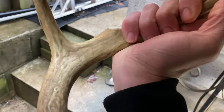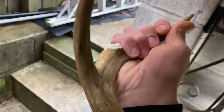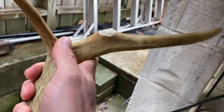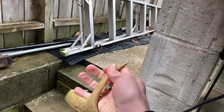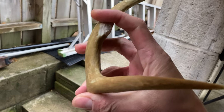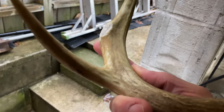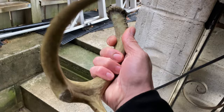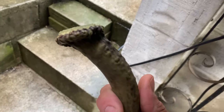Hold it just like that, because this flat part I want to use for something else. So eventually I'm going to cut this tine off as well. Maybe I'll just do that today. I'll make two different pressure flakers with it and then cut off this part at some point and make something out of it. Maybe a pendant or maybe something else. Not sure. And then this part might end up being a small billet eventually.